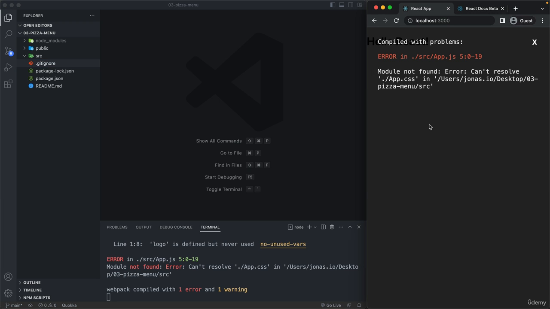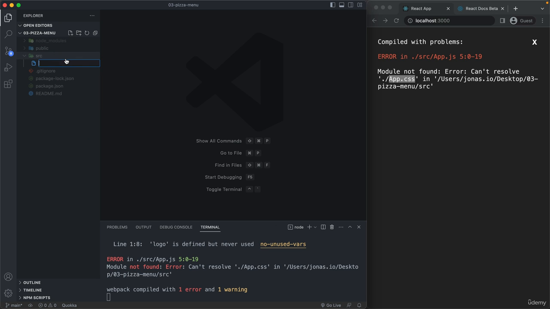So here we have our first error, and notice that I placed the browser here on one side and our code editor on the left side so that we can always see the output at the same time. So you see that our application is kind of looking for this file right here, but of course it doesn't exist anymore because we just deleted it. So let's start from scratch.